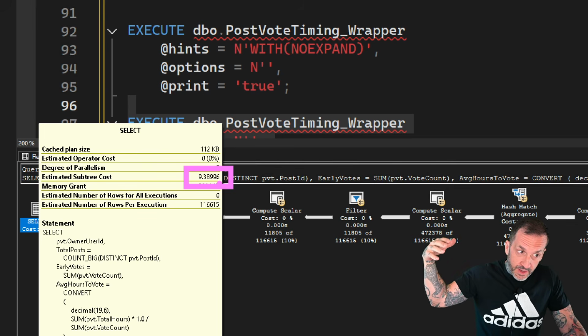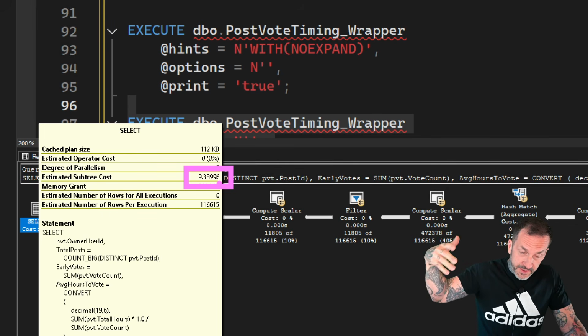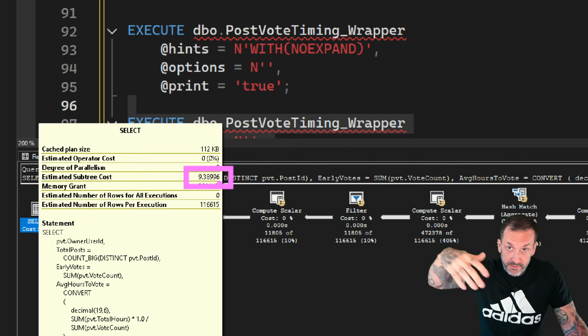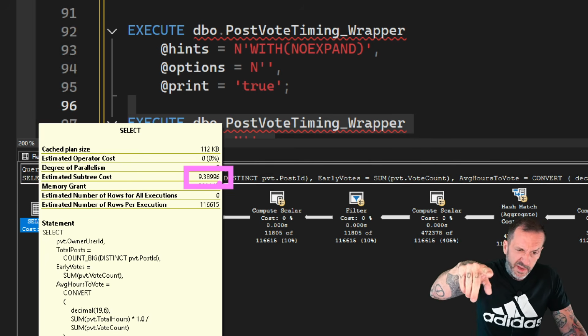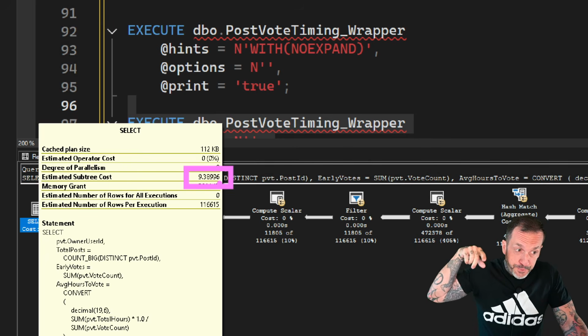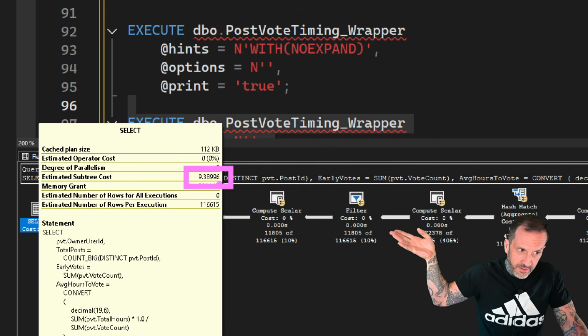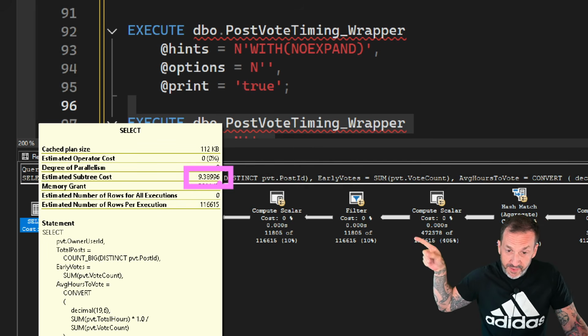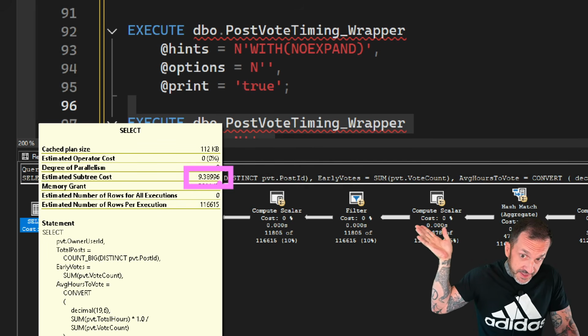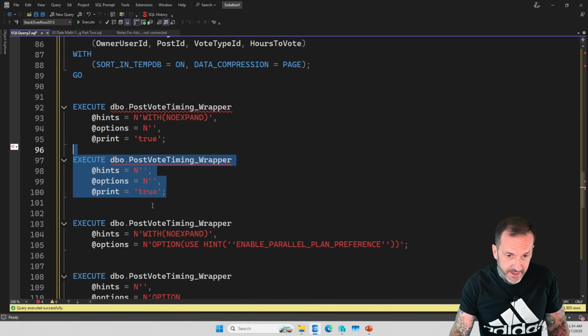So at some point, without the NOEXPAND hint, the optimizer did some more stuff. What more stuff did it do? Maybe we'll be able to answer that. But what SQL Server does is it went out and found maybe a more expensive serial plan and then found the cheaper parallel plan and said, oh, I'm going to go with the cheaper parallel plan. So there is the exploration space there. For some reason, we just don't hit it when we use NOEXPAND.